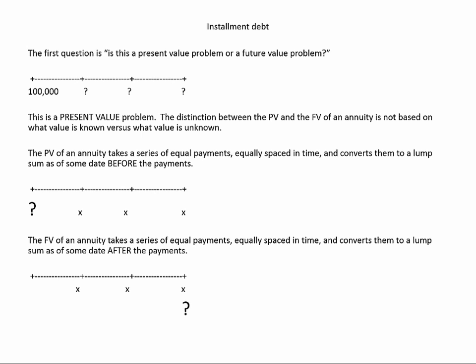In accounting, we tend to use present values a lot and almost never use future values. The case where a future value might apply would be if you were going to put $3,000 per year into your retirement fund, how much would you have when you retired at the end of that time span? That would be an example of a future value of an annuity. What will that stream of payments grow to when all is said and done?